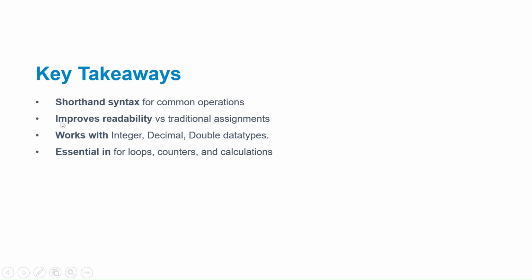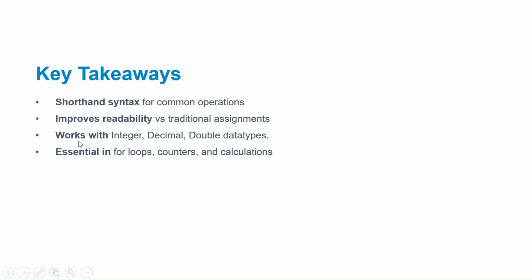Second key takeaway is that it improves readability versus traditional assignment. Traditional assignment is like variable equals variable plus whatever value we want to add. But if we use the advanced assignment operators, we don't have to write that long syntax. We have a special operator for that, plus equals, minus equals, multiplication or division equals. With the help of that, we can add, subtract, divide or multiply the value, and assign the output to the same variable.